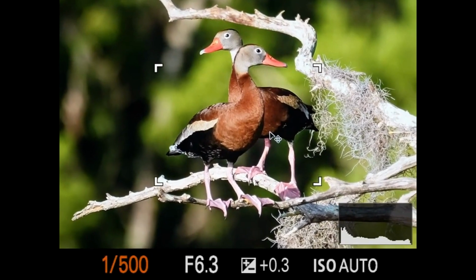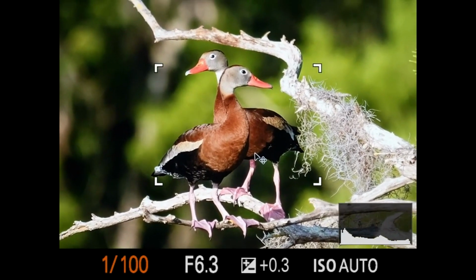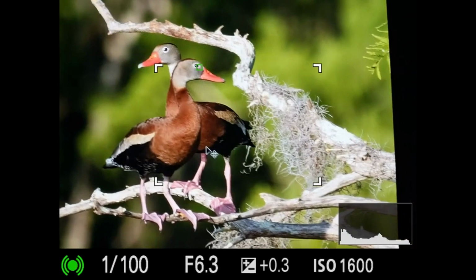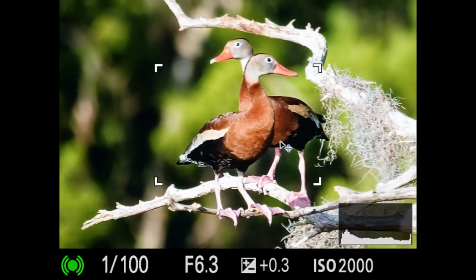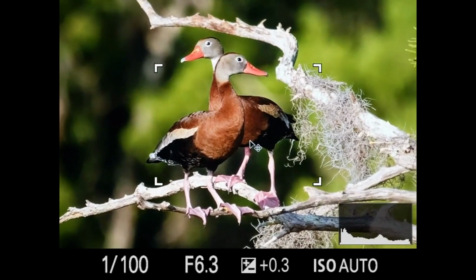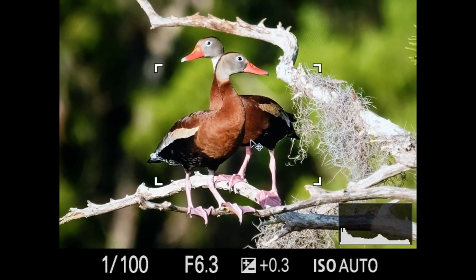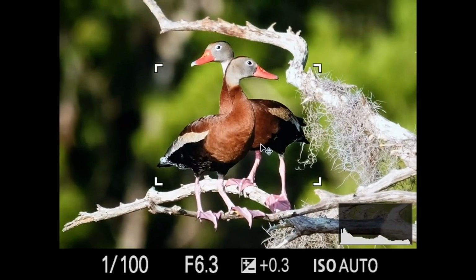But as I reduce that setting, okay, I'll go back down to a slower shutter speed, press halfway down, see, now ISO 2000. And as you move around, that'll change. You can actually see the ISO changing as I change the framing here, okay? So that's auto ISO. It can be very, very useful, especially if you're in a situation where the light is changing quite often and you don't want to have to worry about it.